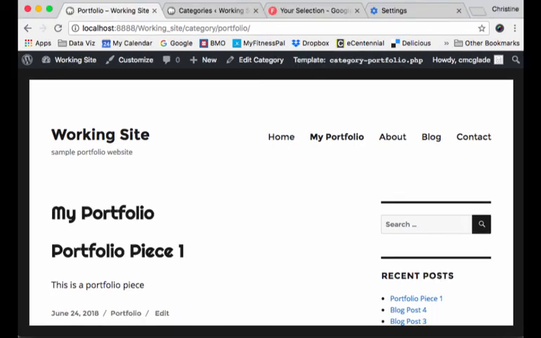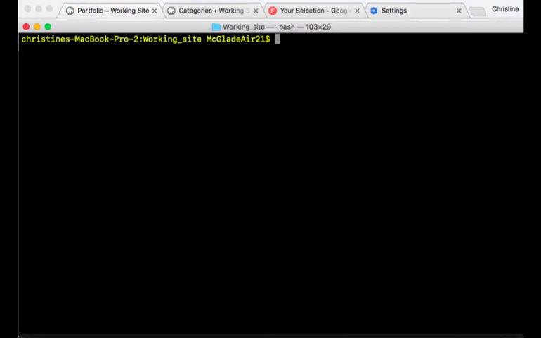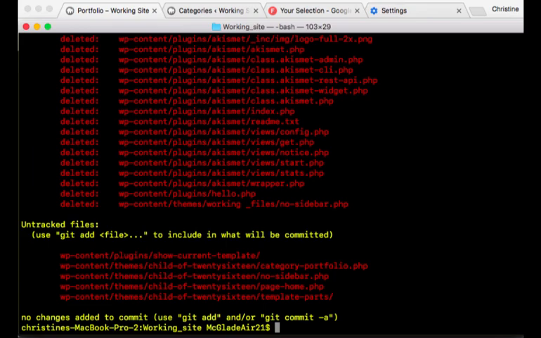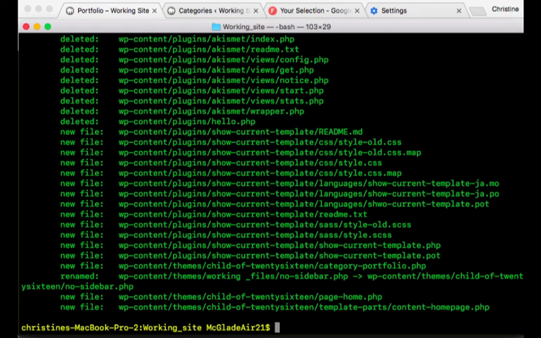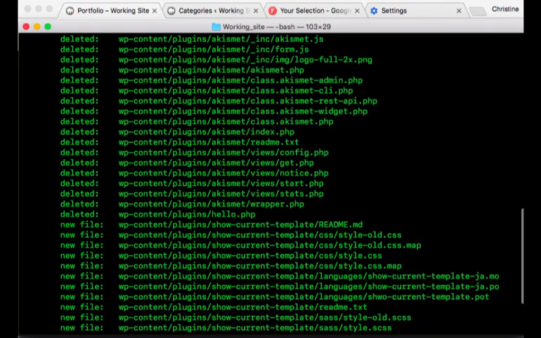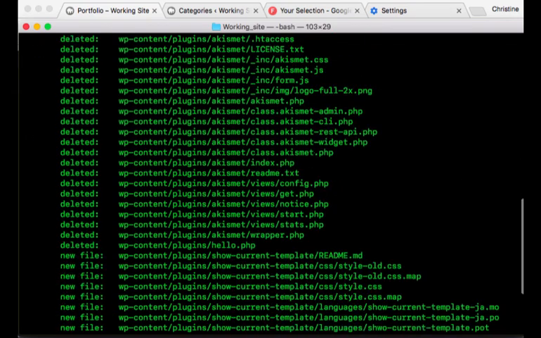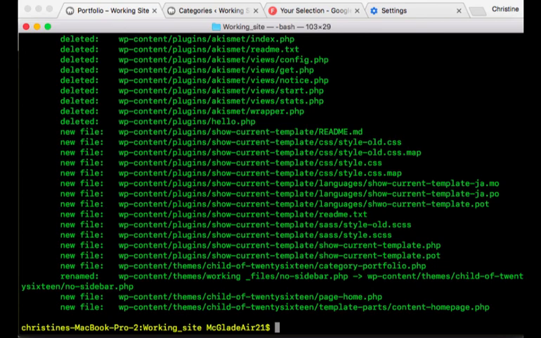So our final step is, of course, to commit our changes to Git. Let's just do a Git status. I'm actually going to add all of this. Strictly speaking, this probably would have been better to make a commit after we had installed that plugin and then commit our template changes, but it's all related to template changes. So I will reflect that in my commit message.